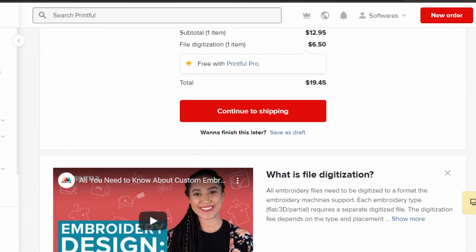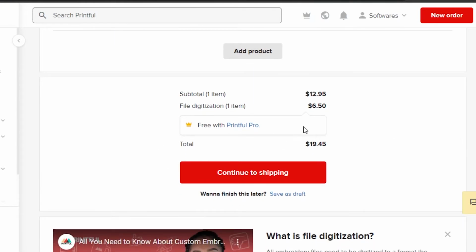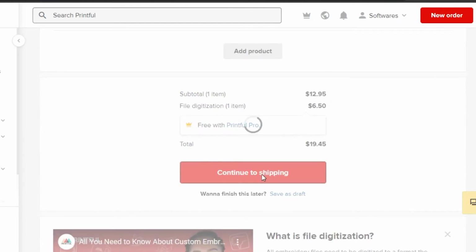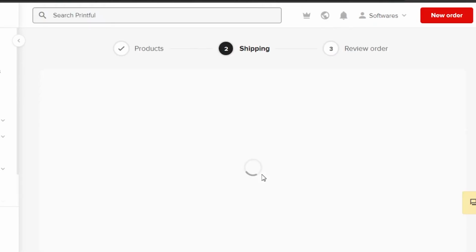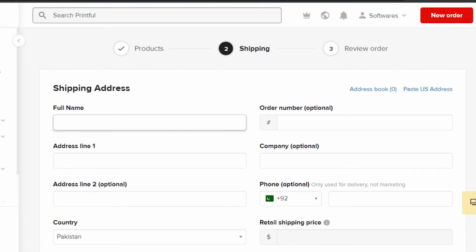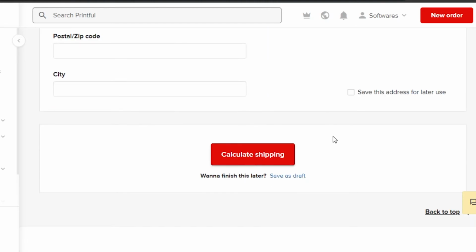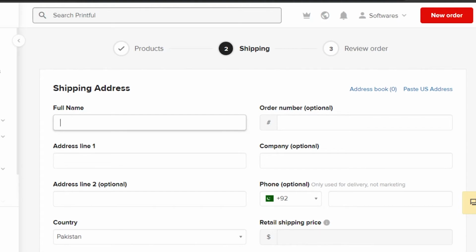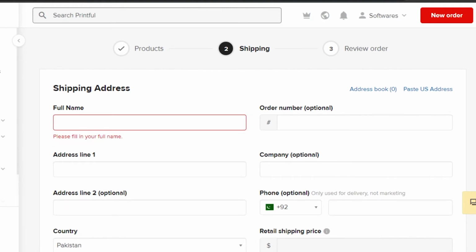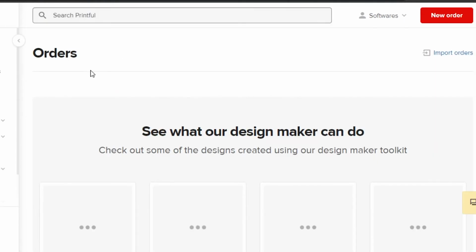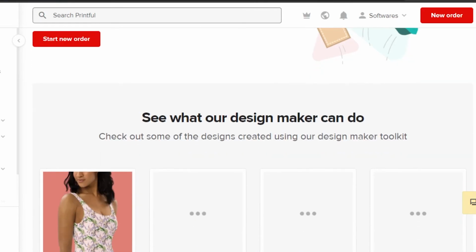So we have our shipping options. Here you will be able to see if there is any shipping fee or something, then you will continue to shipping and you will add your shipping details, and this t-shirt will be shipped to your customer, or maybe if you want to do it for yourself, you can just enter the details right here and you will calculate the shipping fee too. So it's maybe just like $1 or $2 additional to it, and you will be able to buy the t-shirt or send it to a customer. You can also review the order on Printful and you will have your products. So this is how we can actually create professional products on Printful and sell them to make money.